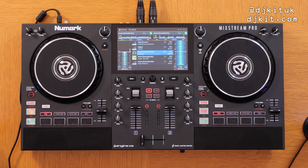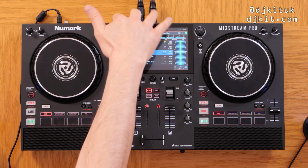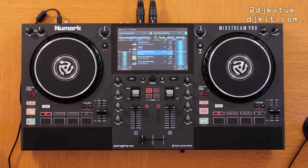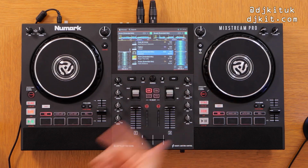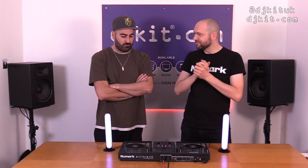So what we've got here is the Mixstream Pro. What we're looking at is a 2-channel, completely standalone unit with built-in speakers. We've got all the usual ins and outs you'd expect. We've got places for SD card, USB. Also streaming services, and the reason there are streaming services on here is because this runs Engine DJ. So in the centre we've got our 7-inch touchscreen, which anyone familiar with the Prime series will know, that is the brains behind the Denon Prime stuff.